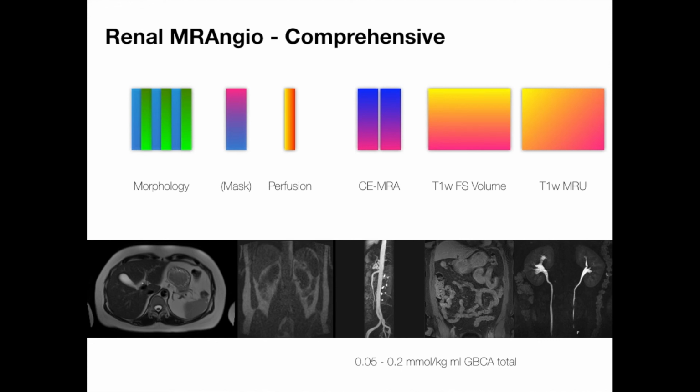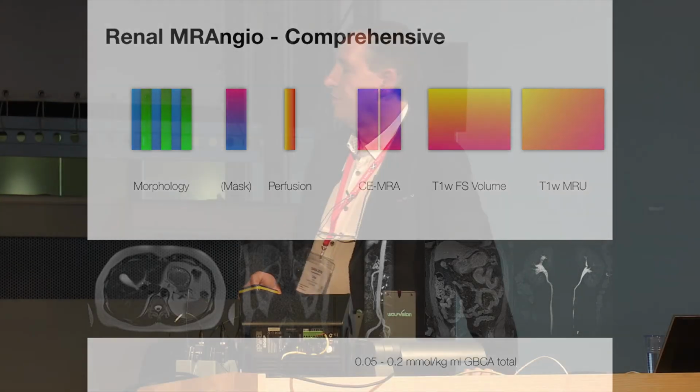Keep the gad contrast dose low. A comprehensive examination shouldn't take you too long in the magnet. So I believe it still has a place. I think it's excellent for potential kidney donors. That's how we do all our patients in Glasgow. It's still got a place, I believe, in hypertension. Of course, we can see the adrenal glands because they live next to the kidneys. And I think that renovascular disease is more than luminology.